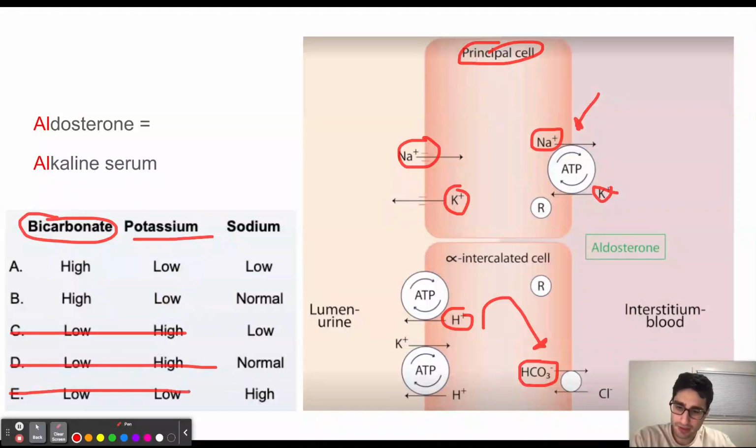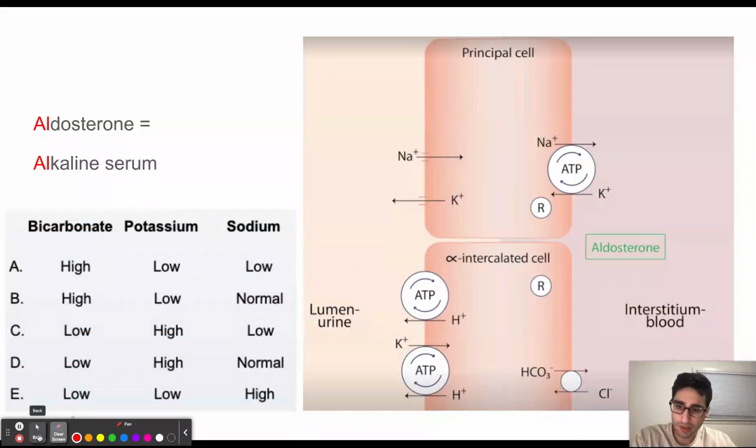Now, answer choice E was the most common answer choice picked by students because they probably saw that sodium was high in this answer choice and went with it. But remember that aldosterone, although it is going to cause reabsorption of sodium, we have a mechanism in our body called aldosterone escape that is going to diminish the activity of aldosterone when our body is in a state of hyperaldosteronism. And so our sodium levels are actually going to be normal. So the answer to this question is going to be answer choice B.